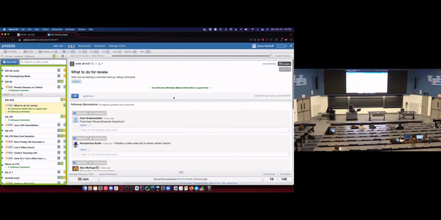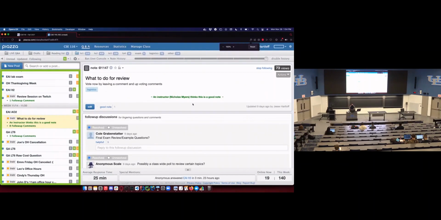So what we're doing this week, I had this Piazza post. Hopefully you all remember this. Hopefully you all voted and put what you want on there. I'm going to go through this post. I have a few things that I want to do as well, but I'll go through this post and what y'all suggested, that's what we'll do.